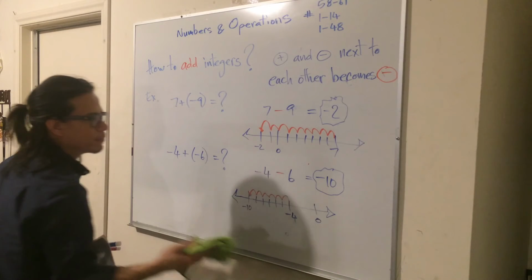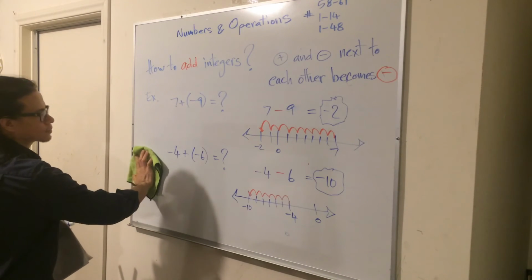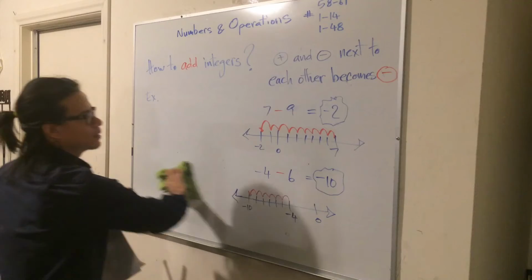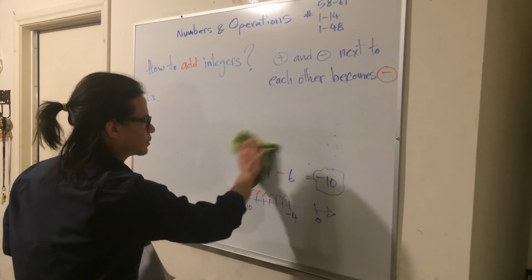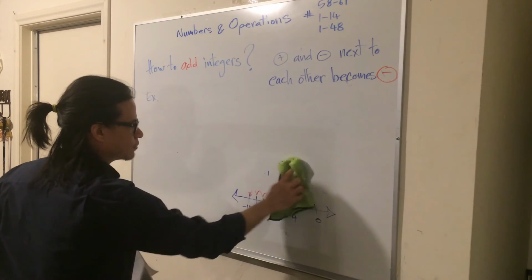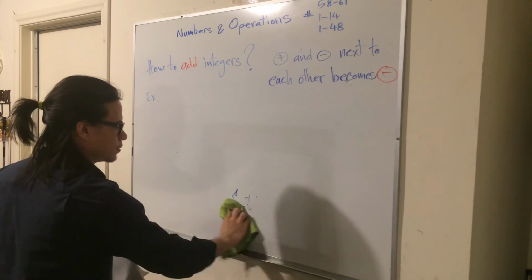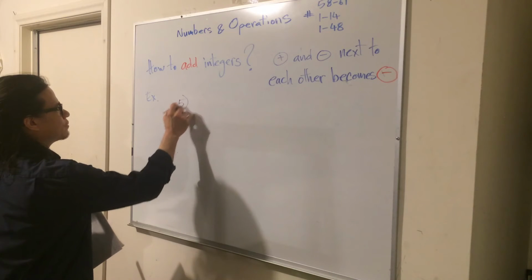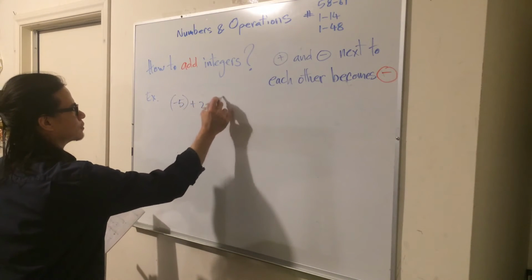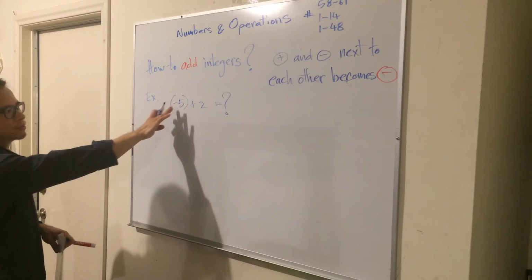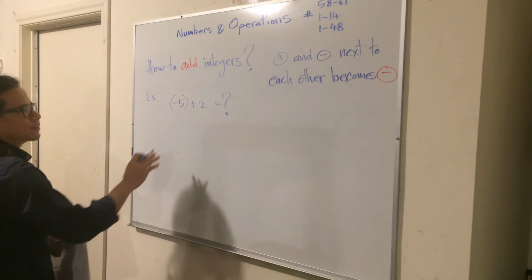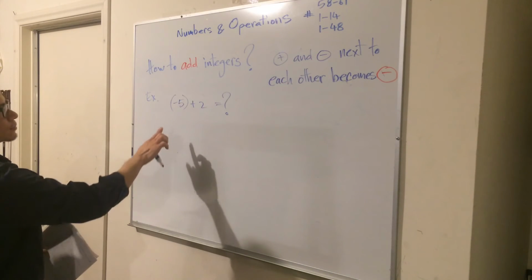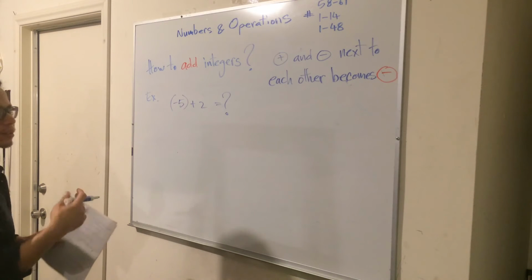Okay, so there's two more variations of this type of question. Let's take a look at it. I just want to cover all the bases here, so that if you ever see a strange looking type of question, you would be able to figure it out. So you might occasionally see negative 5 in parentheses plus 2. Sometimes these negative signs, positive signs throw us off. But if we can just remember that positive and negative next to each other becomes negative, we are going to be in good shape.